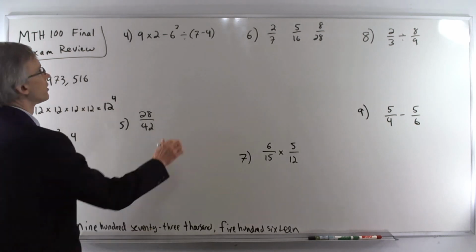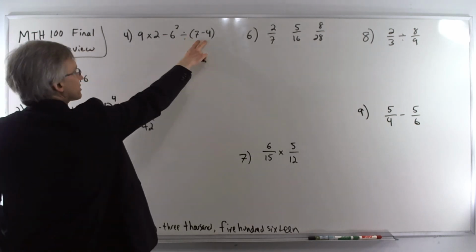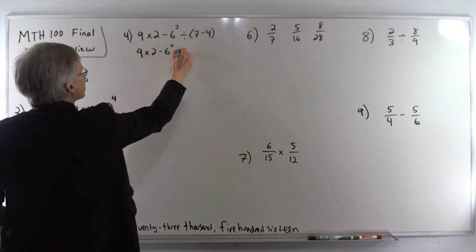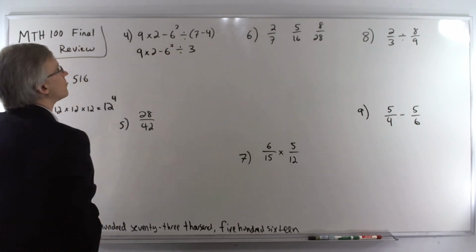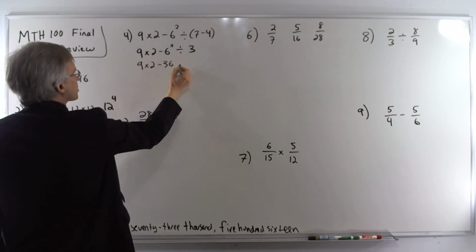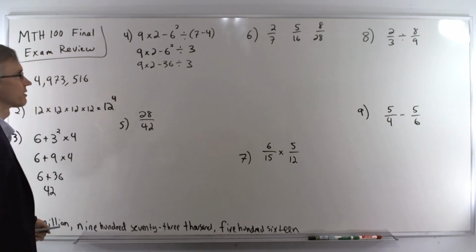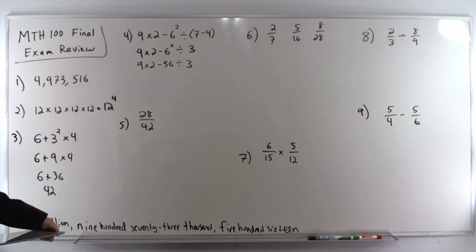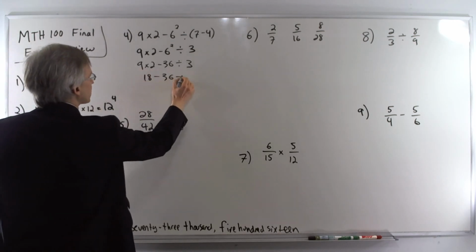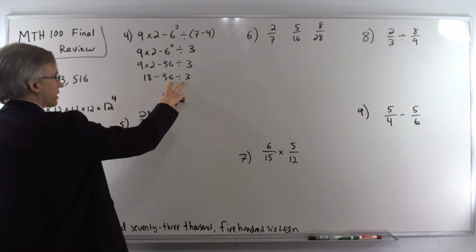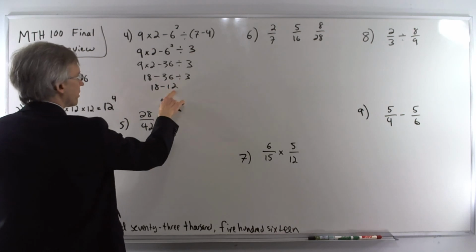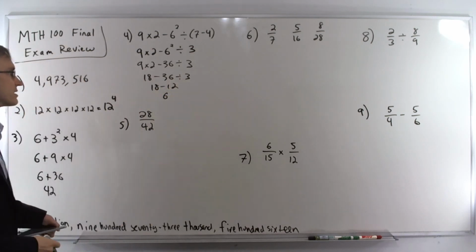Next up, another order of operations problem. We're going to start inside the parentheses. That's our top level. 9 times 2 minus 6 squared divided by 7 minus 4 is 3. All right, next up, exponents. So 9 times 2 minus 6 squared is 36. Bring everything else down unchanged. Now, multiplication division, left to right. So left first, so 18 minus 36 divided by 3. All right, now we got the multiplication division, the one on the right. So that's 18 minus 36 divided by 3 is 12. And finally, subtract to get 6.